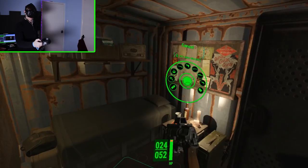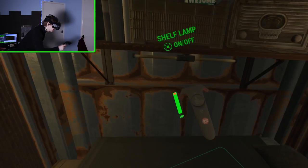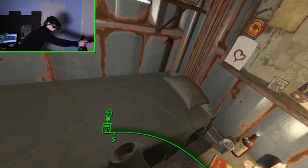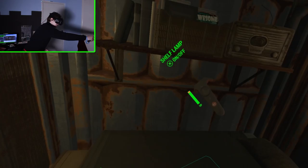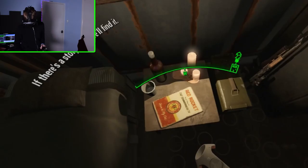Pop that away. We've got the single bed right there. What on earth is that there? Is that a light? Please tell me this light works. Oh my God, the little light works as well. Man, that is awesome. This is why I like Red Rocket TV, okay? Lots of attention to detail. And I know he has watched me in the past, so I hope he sees this. A Red Rocket, the Road of the Commonwealth magazine there, pretty cool.